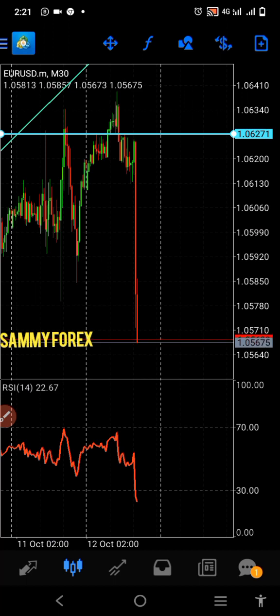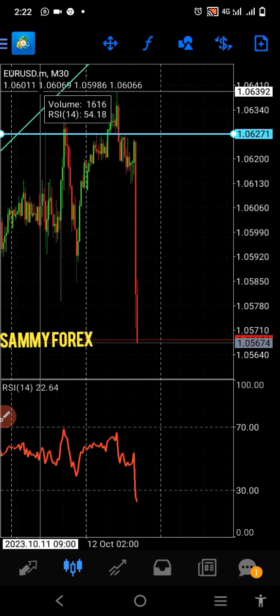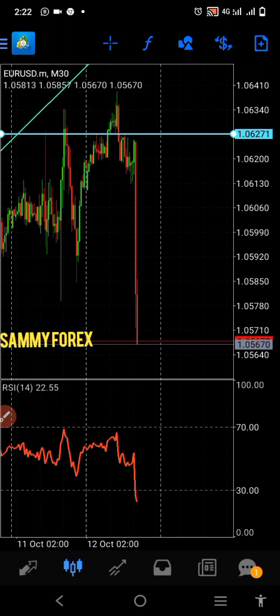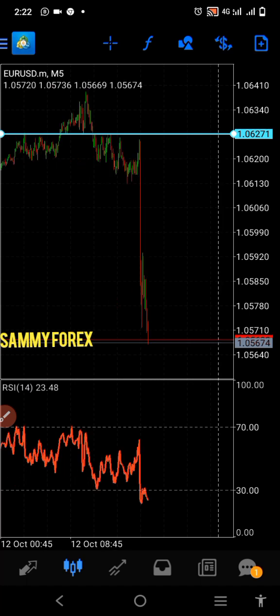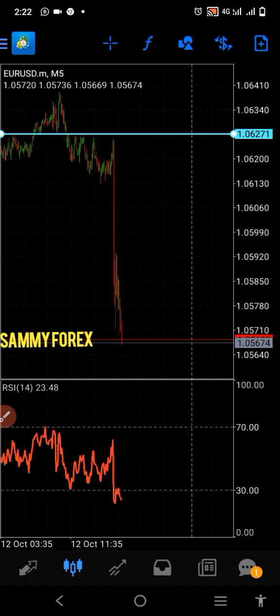All these fundamental news, mostly they follow the direction of the price from technical analysis. The technical analysis showed that price was supposed to drop, and see what happened. The news as well helped to push the price really down. Can you see? It's still falling. So this is what I saw.